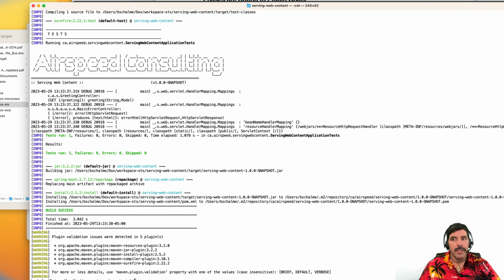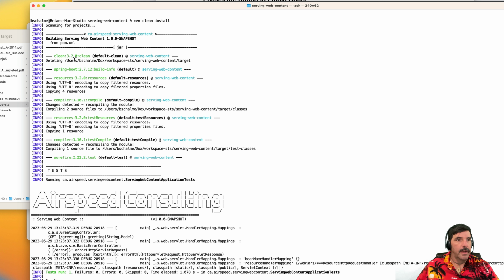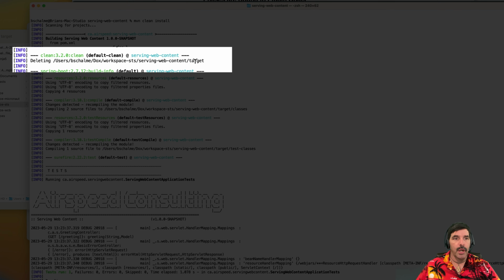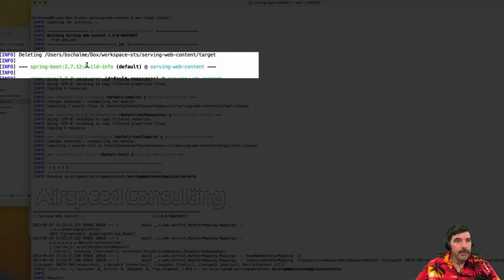And we see here that Maven is going to start by performing the clean lifecycle. And as I mentioned earlier, all that does is simply delete your /target folder. What's going on here is Maven is executing the clean goal from the Maven clean plugin, version 3.2.0 of the clean plugin. Because there's nothing bound to the validate phase, nothing gets executed here. We'll come back to that. This build info goal from the Spring Boot Maven plugin is bound to the process resources phase. More on that later.